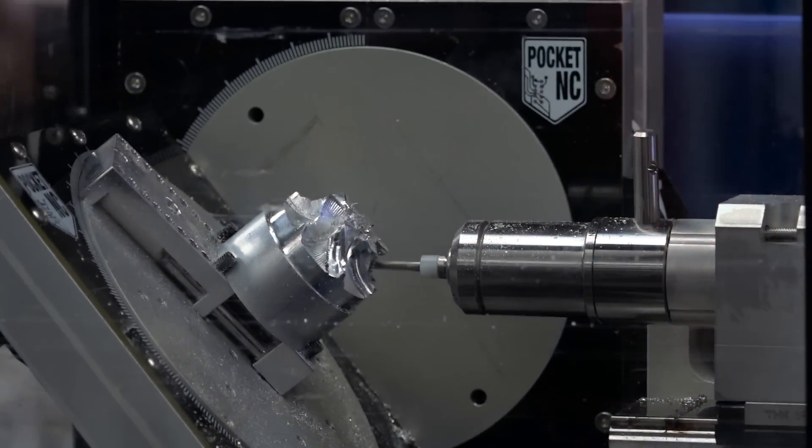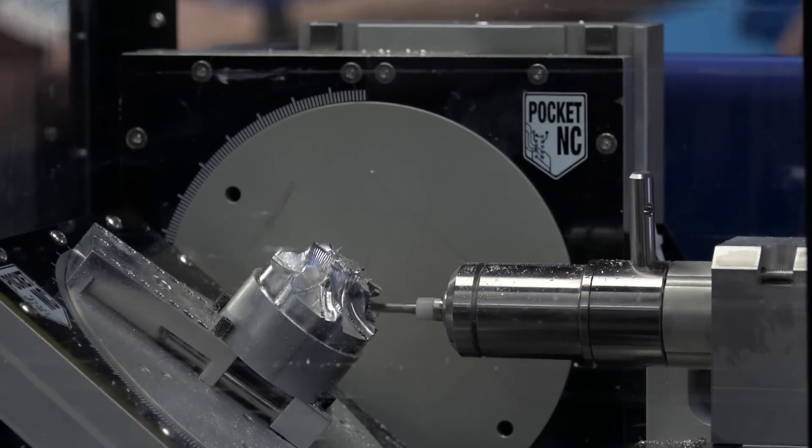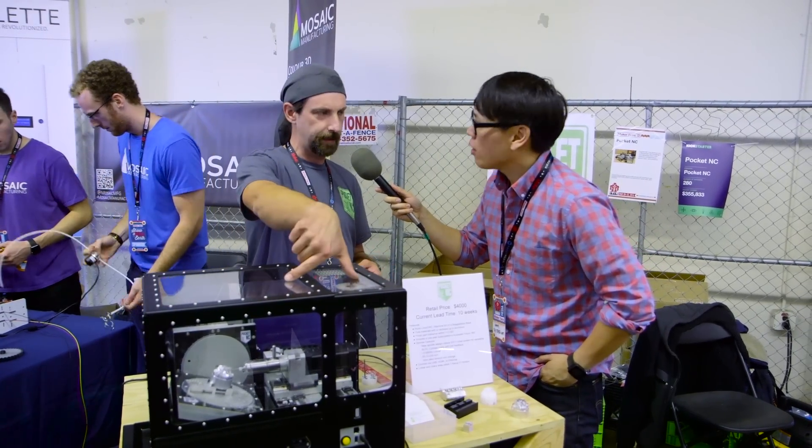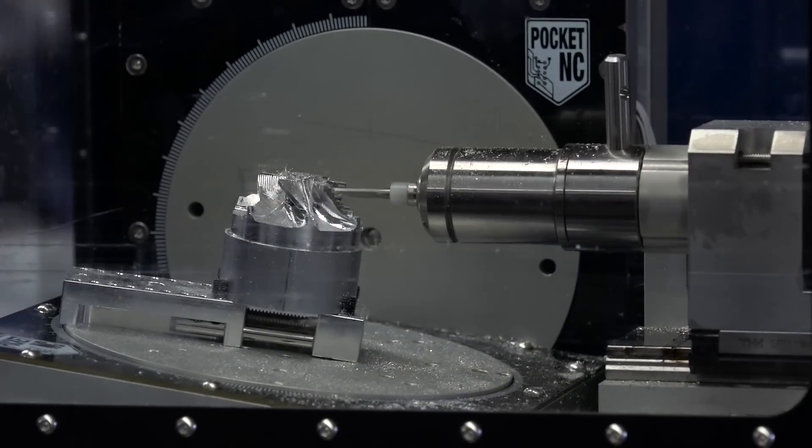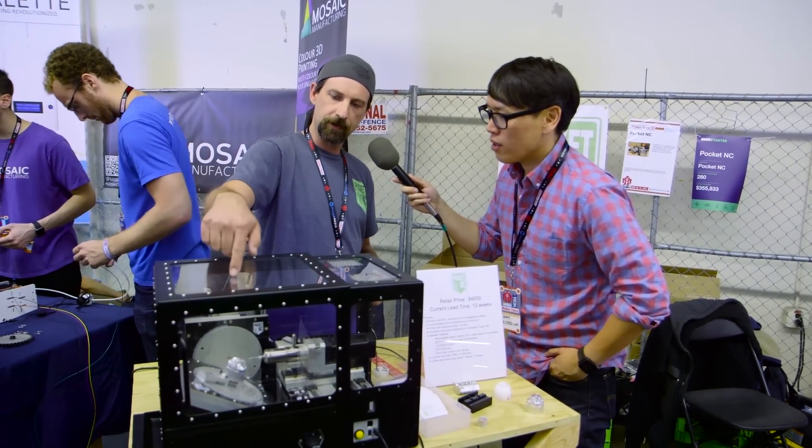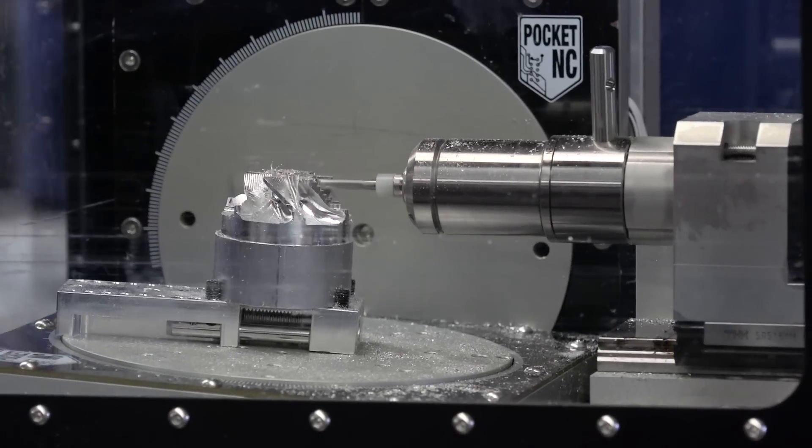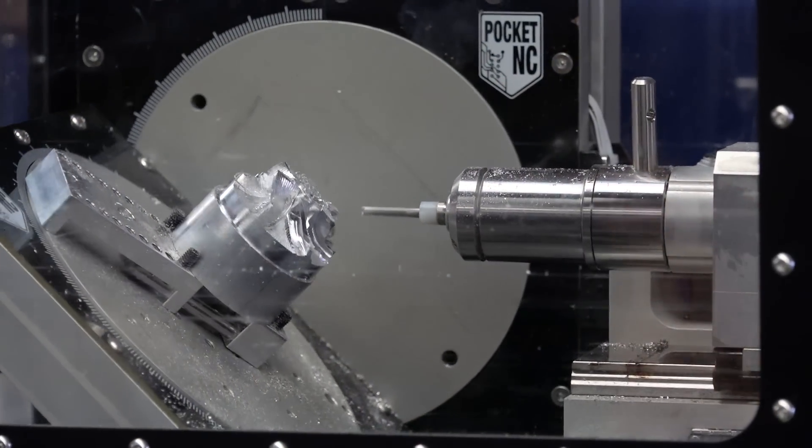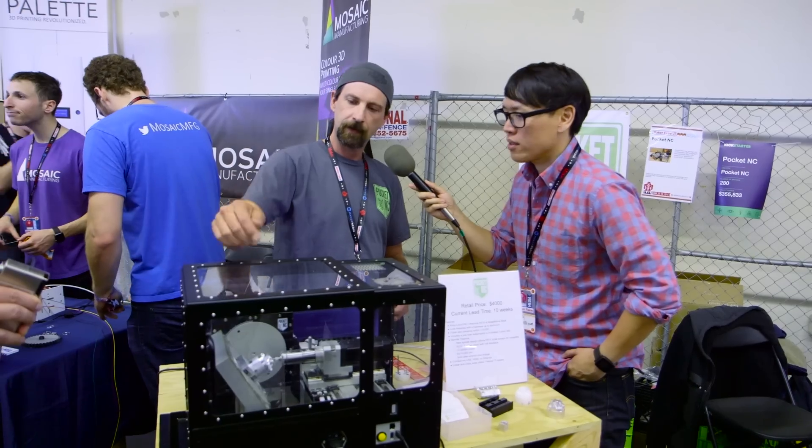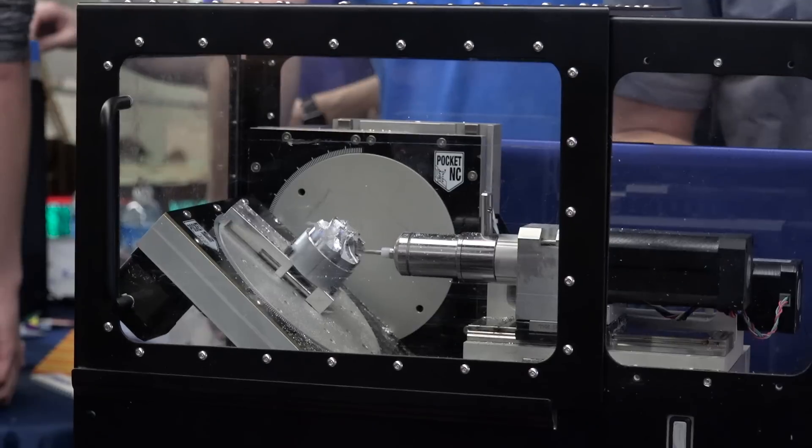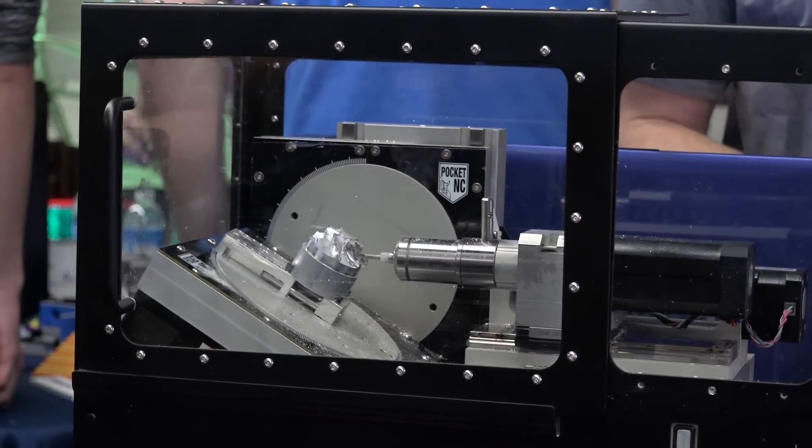What are those five axes? How does your material move? Well, in this case, on the machine here, you can see the spindle will move in and out. That's the Z-axis, and it's able to come to and from away from the case. That is the X-axis. Now the whole assembly here, this is the trunnion assembly, and it's able to move up and down on the Y, and we can actually rotate the platform back and forth. That's the A-axis, and then we also are able to rotate the table itself. That's the B-axis. You're adding the tilt and the rotate, those A and B axes.